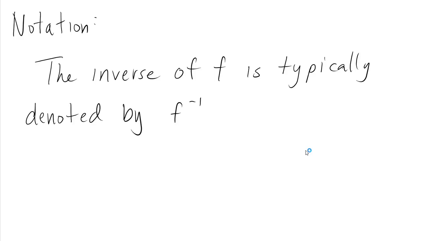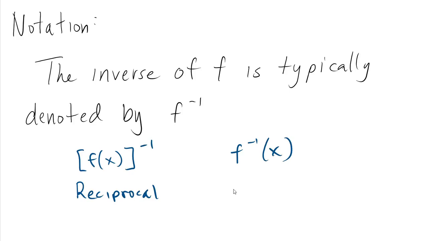It's an unfortunate overlap in notation that we use a -1 superscript as an exponent that means a reciprocal, and also in this manner for the inverse of a function. It can be confusing, but the context will usually give it away. When you see a superscript -1 on the name of a function, that's referring to the inverse of that function. If you want to find the reciprocal of a function, you would write something like f of x all raised to the -1 power like this to avoid the confusion. This means reciprocal. This means the inverse of f.